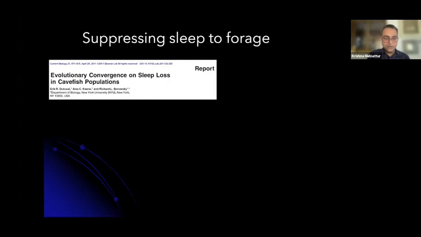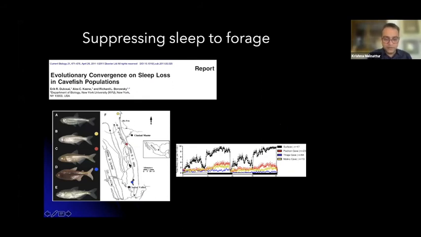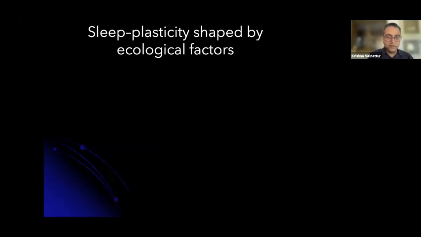So here's a really cool study from Eric Dubois and Alex Keel, looking at these amazing cavefish. So these are really cool fish that live in the Gulf of Mexico. And there are different strains, if you will, of these fish. They're the cavefish that actually live in the caves. These have lost eyes, they're blind. And then there's the surface-dwelling cavefish, which are not, of course, really cavefish, but whatever. Surface-dwelling forms, if you will, which have eyes. When you look at their sleep, you find that the ones that actually live in the caves, the blind ones, sleep very little, right? And this is thought to be an evolutionary adaptation because it allows the animal to forage. If you're blind, you can't really find your food, you want to spend all your time trying to forage, trying to find food. Great. But these animals are able to do fine despite sleeping very little. It's something to keep in mind.